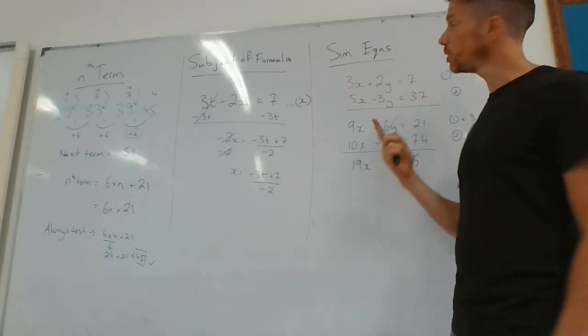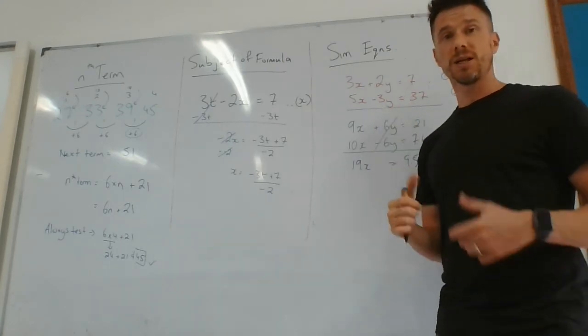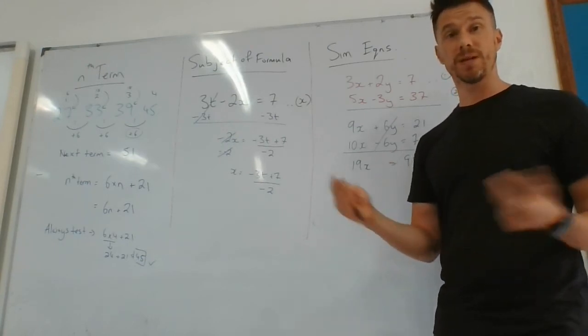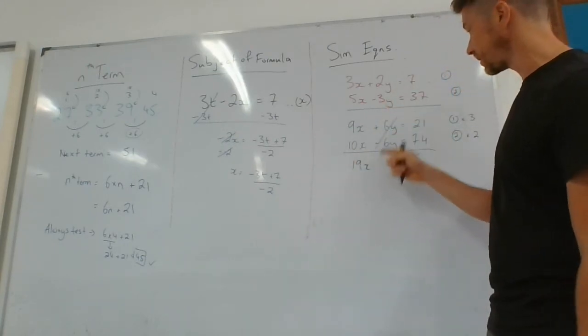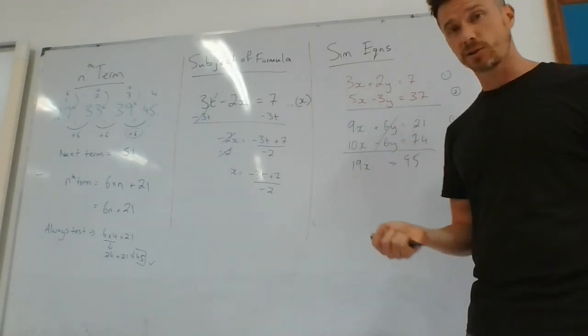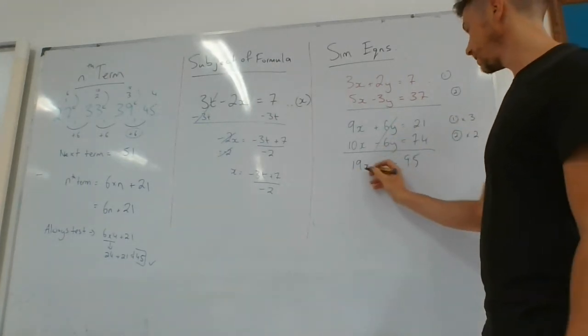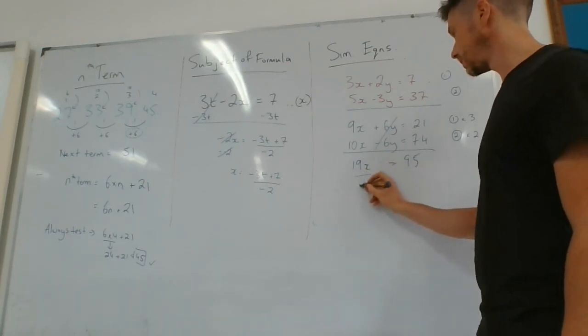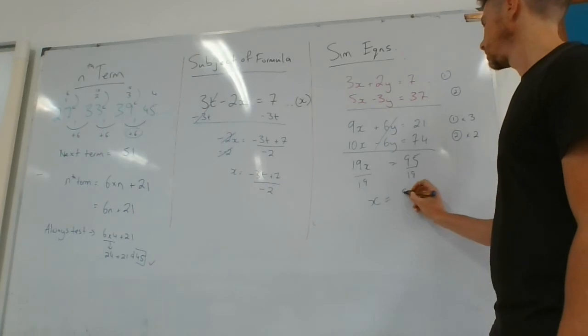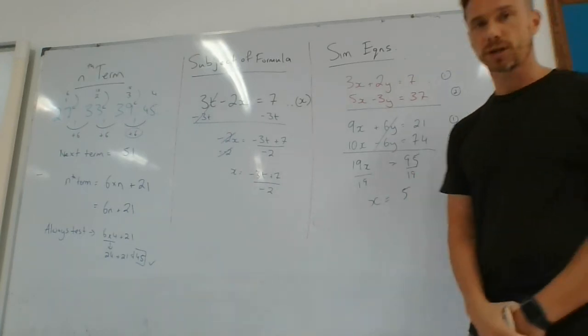So you need to multiply both lines. Sometimes you don't have to multiply both lines, you multiply one, or sometimes it cancels straight away. But you need this cancellation. That's called the elimination method, because we eliminate either x or y. So 19x is 95. So to get 1x, I need to divide by 19. And 1x is 5. 95 divided by 19 is 5. Use your calculator for that.